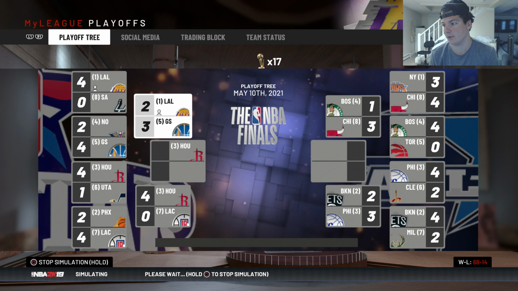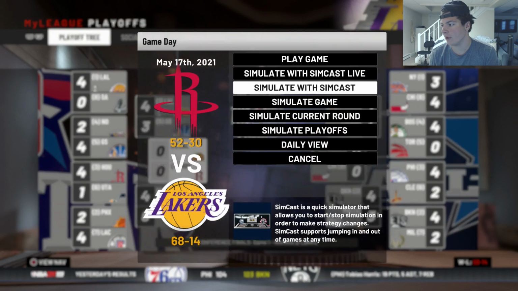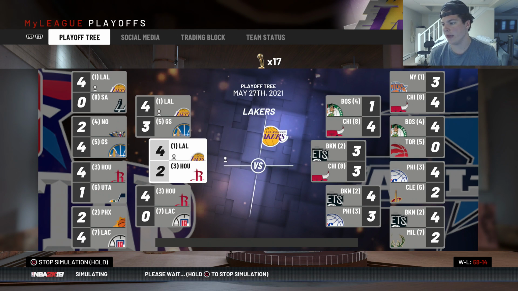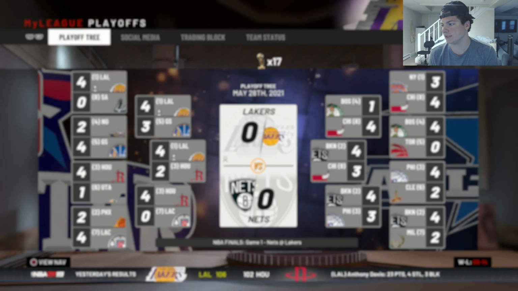We're tied at 2 games apiece here with Golden State, down 3-2. Are we going to lose? No, we end up coming back, winning in 7. Us and the Houston Rockets here in the Western Conference Finals, Brooklyn and Chicago. Okay, interesting enough over there in the East. We're 2-2 here with Houston, and we end up winning in 6. And rematch of last year, it's going to be us and the Nets.